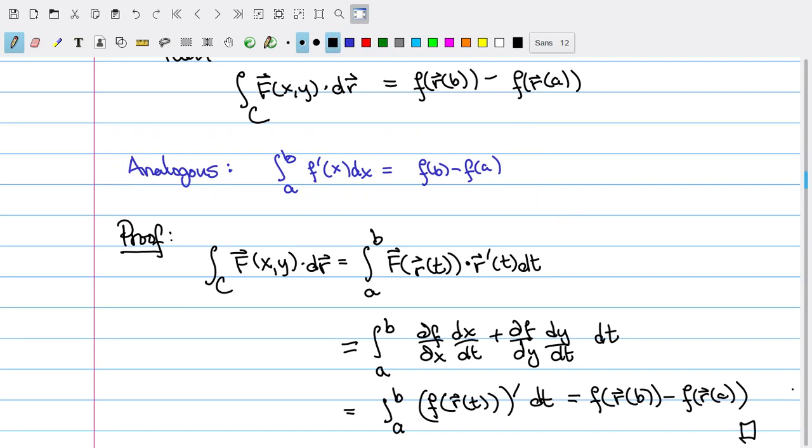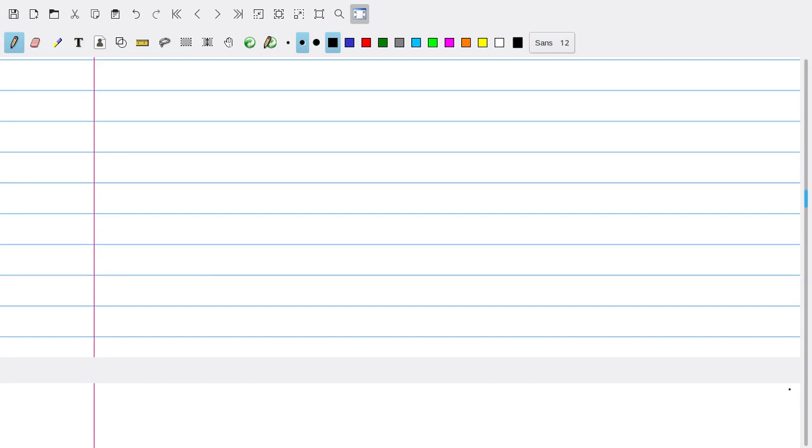So that proves it. And note here that we never use the fact that we're in 2 dimensions. This is going to work for line integrals in 3 dimensions too. In fact, you can define line integrals in n dimensions if you want to, and this will work there as well. So that clearly makes these conservative vector fields pretty important things. And doing the line integral of a conservative vector field is really nice for that reason, because we can do this fundamental theorem of calculus type calculation to get the answer that we want.